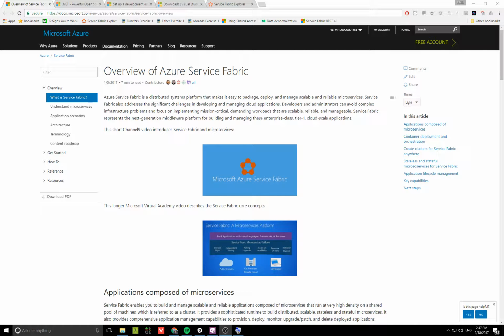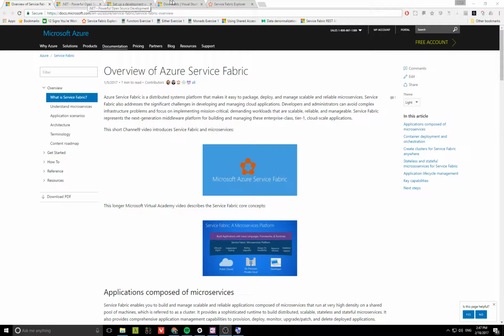Hello, in this video we're going to create a Service Fabric application that hosts an Express application, and we'll also compare it with the ASP.NET Core application. You can go over the documentation yourself to find out why Service Fabric is pretty cool and why you might want to use it. In this video we're just going to focus on how to get a Node application set up, because it's not as clear as the docs are for ASP.NET Core.